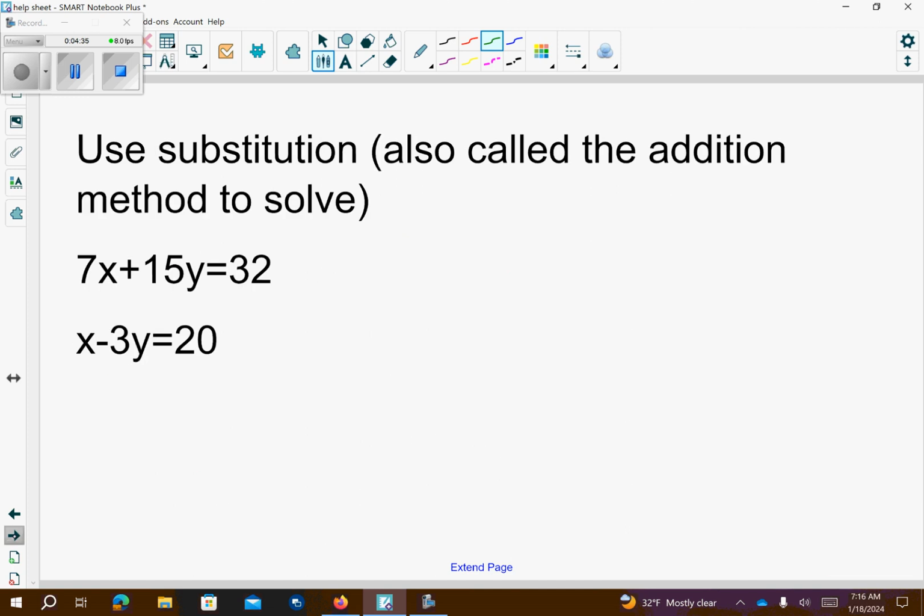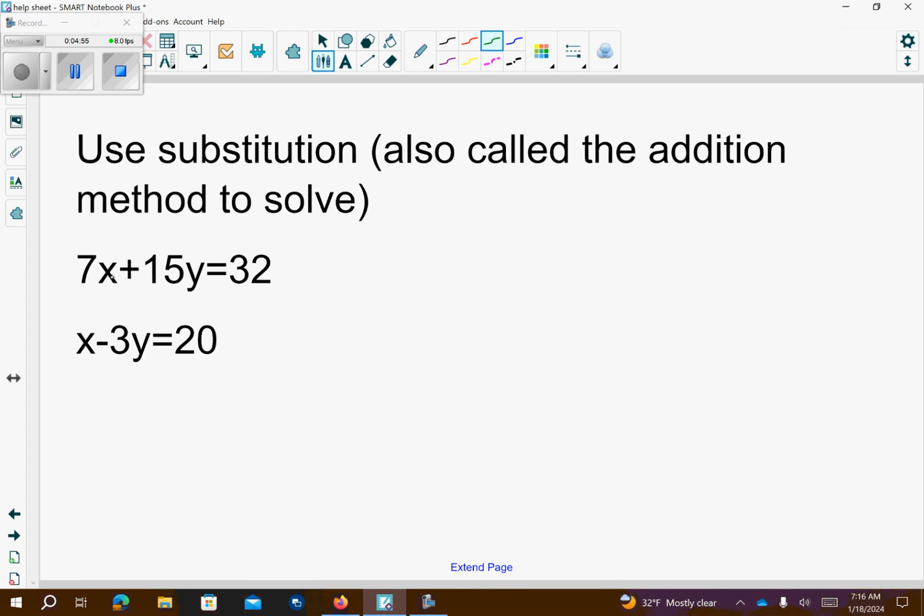Now on our quiz, we're not going to give you any where you would have to multiply both equations by a number to get something to cancel out. Some of them might be set up so you can just add them directly and something will cancel out. Sometimes you might have to multiply one of the equations, either the top or the bottom, by a number.